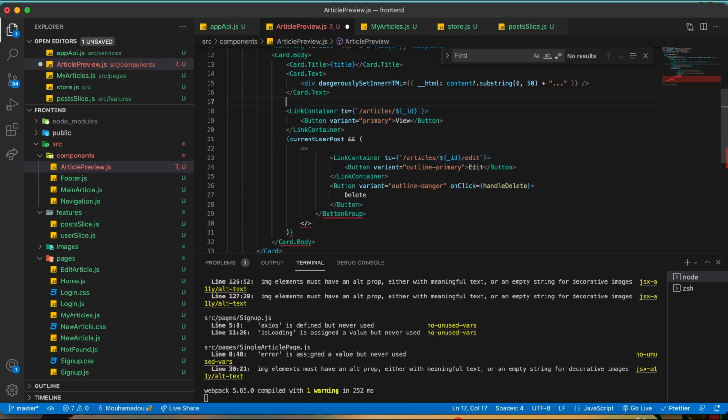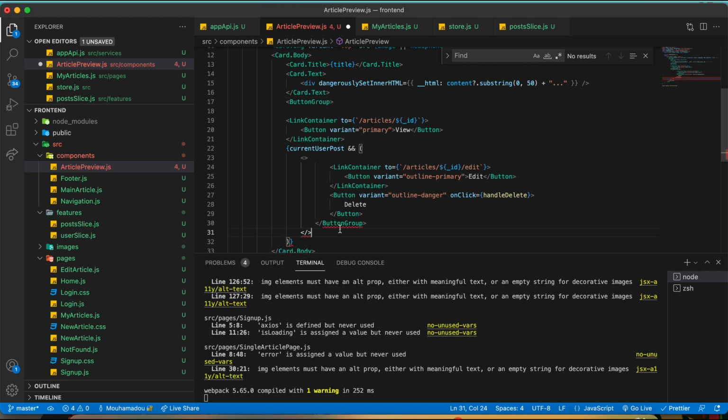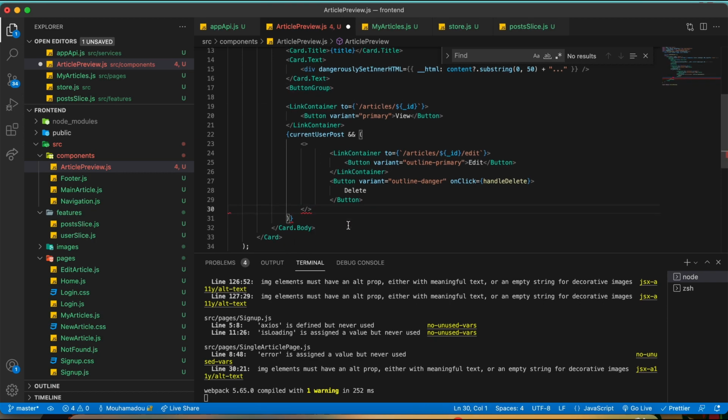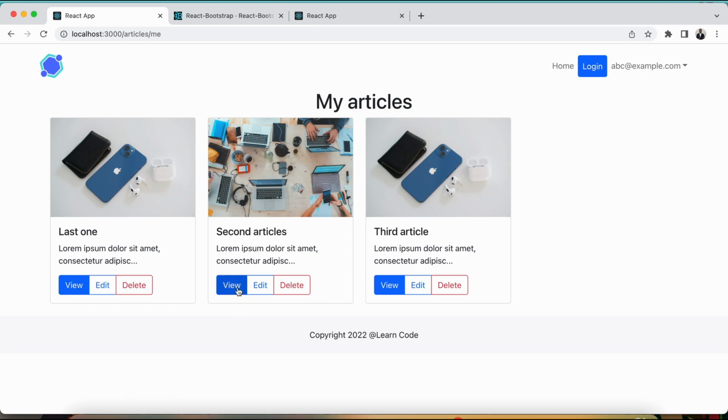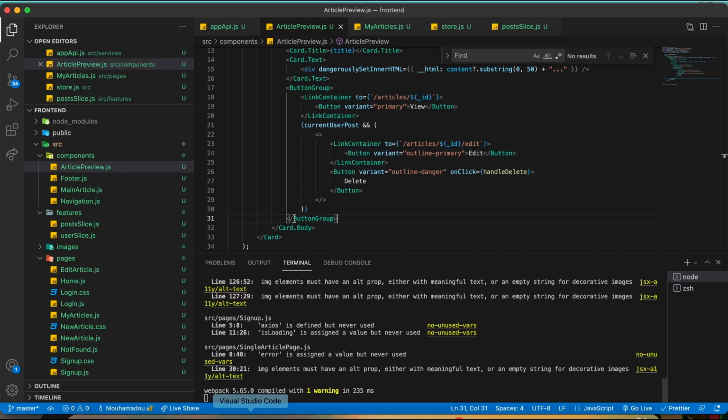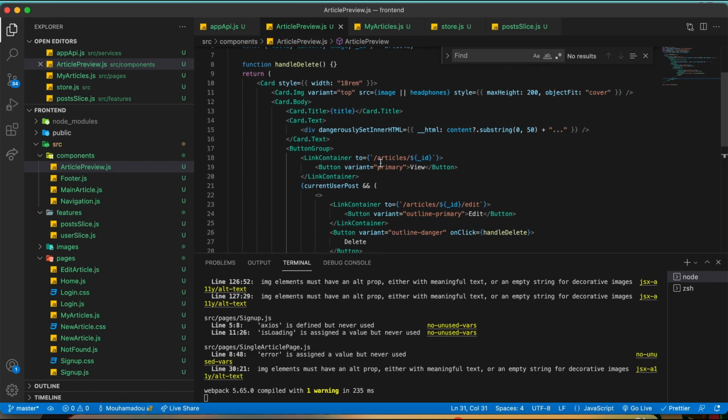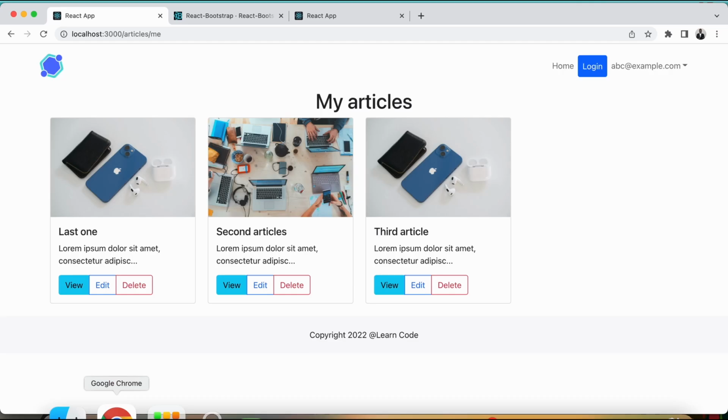It should wrap the view like this and go outside this current user post logic. Okay, so now it's in the button group. So you have the view, edit, and delete. The view can be changed to info. Alright, so you have view, edit, and you have delete.